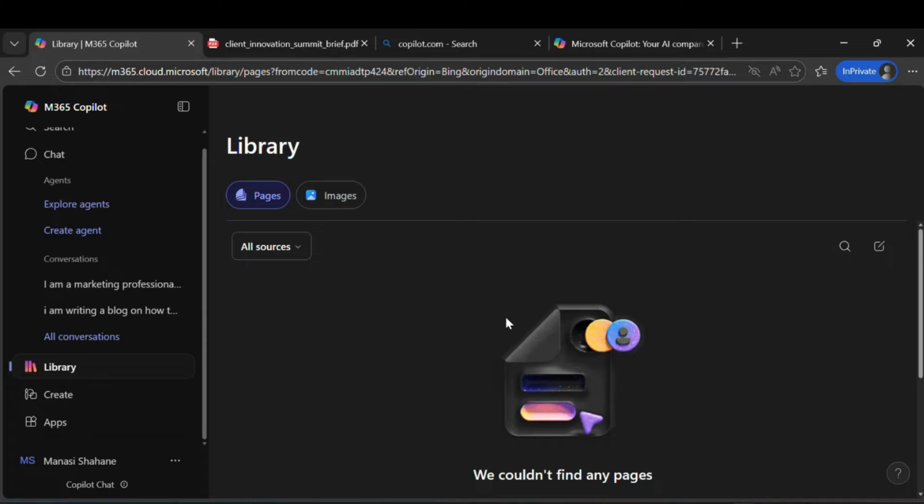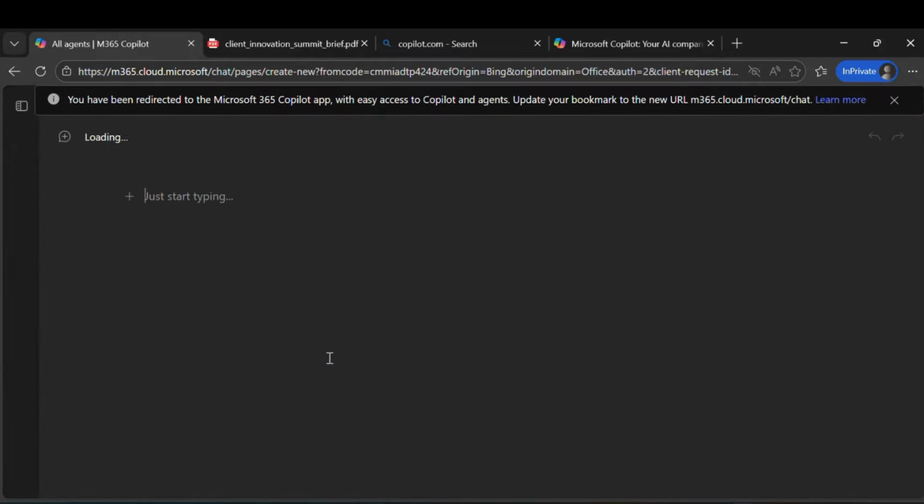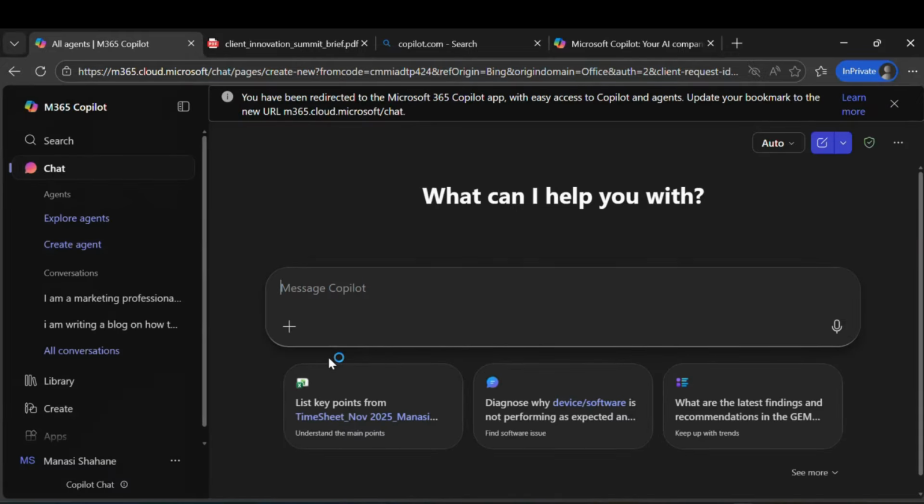If you have a chat, you can just add a new page. You can save all of this information as a page.